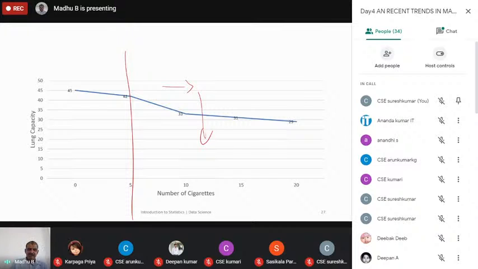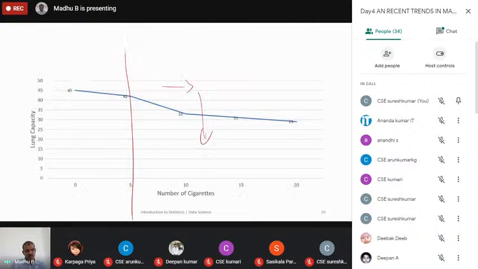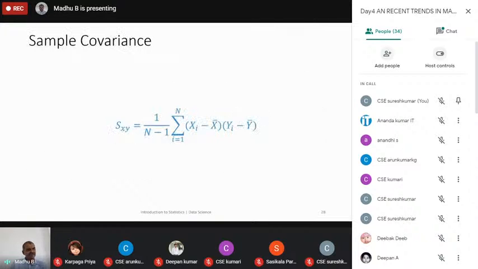Now I want to find whether both are correlated. Okay, whether they are correlated. Is there a relationship between these two? So one way of doing it is using the covariance. Covariance talks about the data. Here I am assuming it is a sample. That is why I use standard deviation of xy, or else I would have used the symbol.